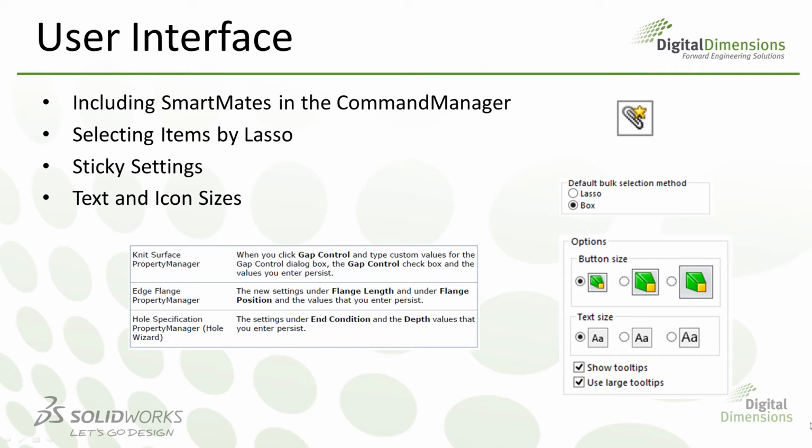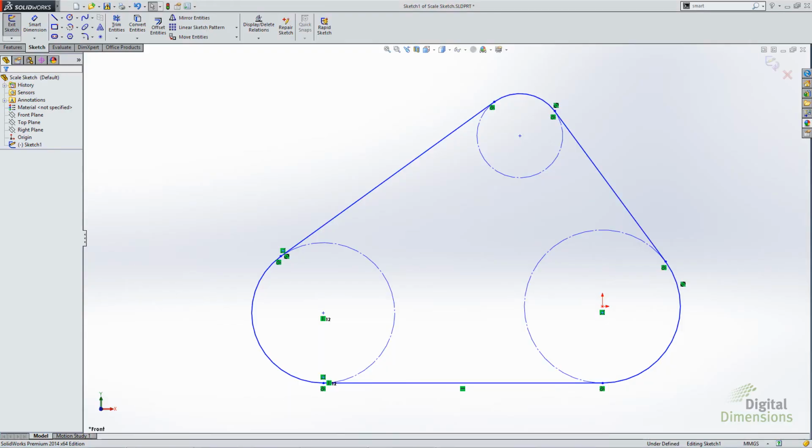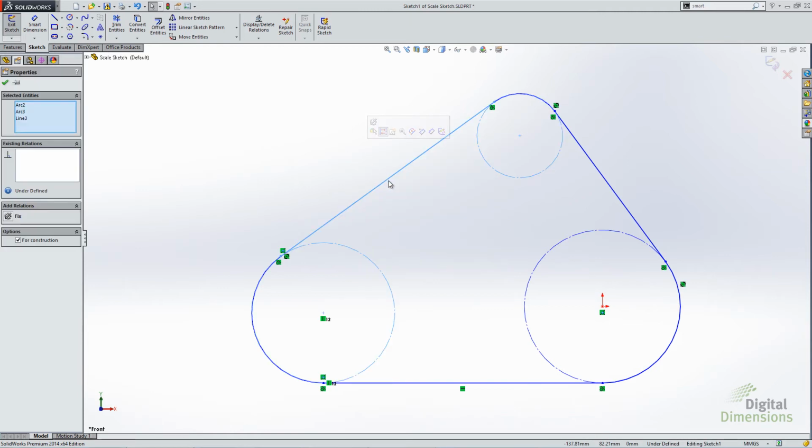Our next enhancement to take a look at is selecting items by lasso. Let's jump into SolidWorks and kind of explain this. In previous versions, you can do this bulk selection. So let's say I wanted to grab these two circles. I could drag a box around those circles, and then I would have to Ctrl-select the other items that got in there. So it was a little bit tedious, and this is a very simple example, I realize, but you can see how a lot of times that box selection doesn't quite work for what you want. You have to unselect a few items to get that to work.